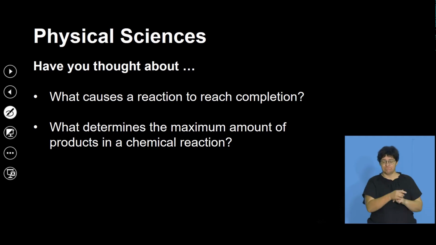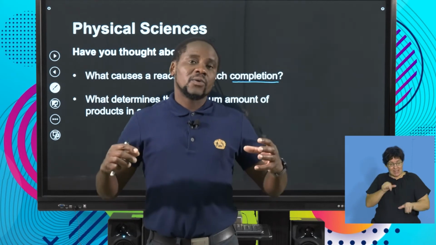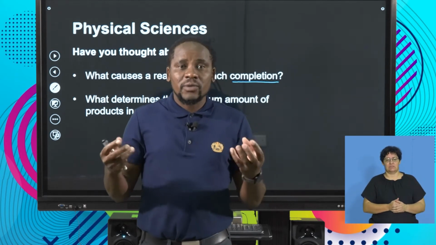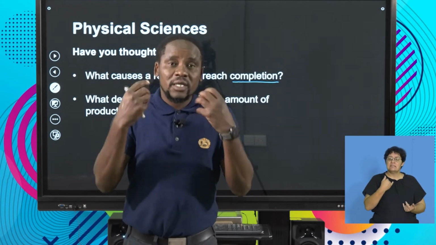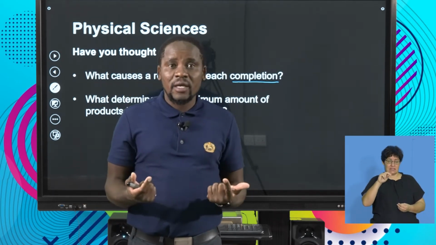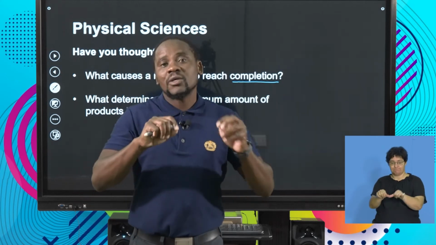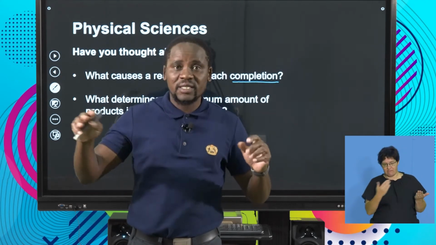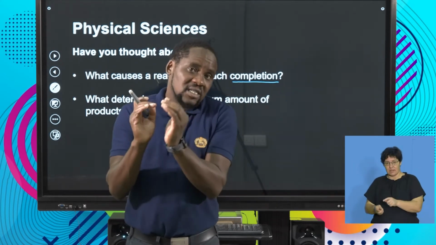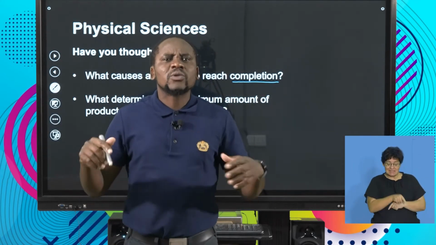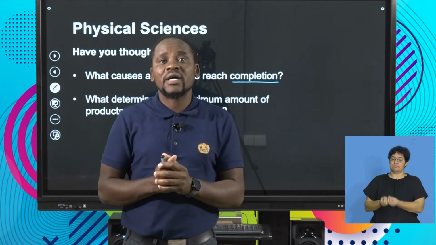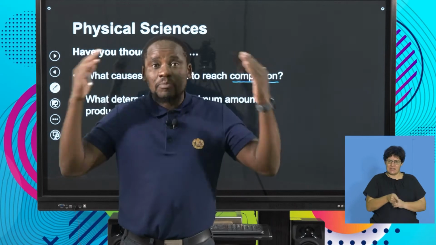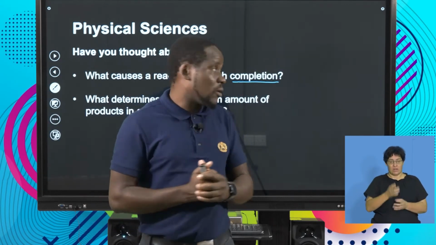Okay. The first question that we put is, what causes a reaction to reach completion? When we talk about completion of a chemical reaction, as long as there is still a sufficient amount of reacting particles, the reaction will continue. This is typically for a reaction that goes from left to right, from the reactants to the products in one direction. So when the reaction reaches completion, what is it that actually causes a reaction to reach that stage in as far as completion is concerned? So that's the big question that we want to put from the onset.